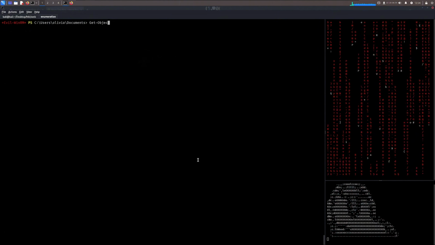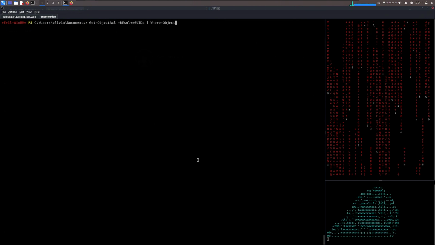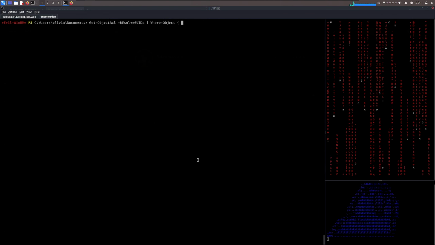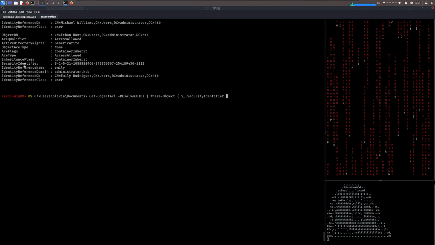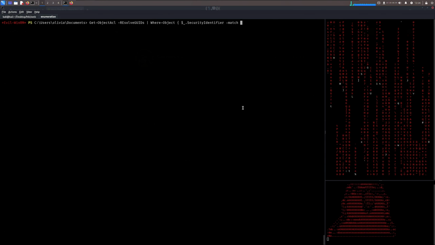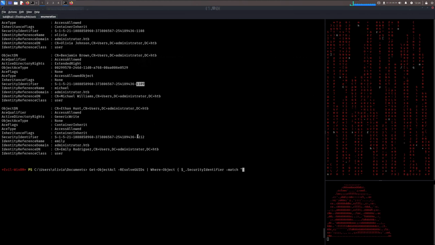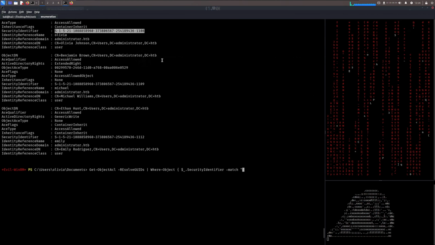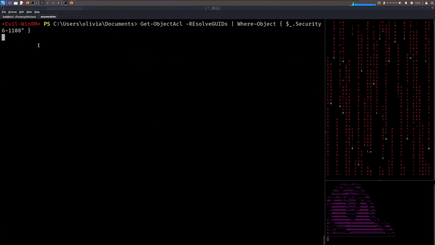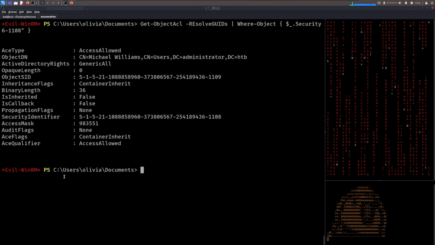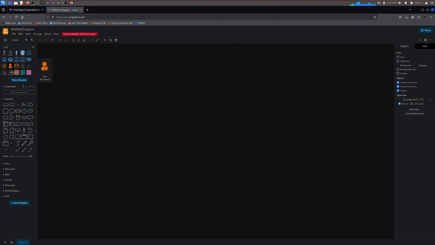To get the actual names of those extended rights, let's use Get-ObjectAcl with the ResolveGUIDs flag, and we'll filter based on the security identifier, or rather the SID number, which each user has. And in our case, you'll notice that the SIDs are all sequential. Let's copy Olivia's SID and look at the exact permissions she has over Michael. Now, we already know this is going to be GenericAll, so that's pretty clear. But for the squad, I would like to map out all the elements and components.